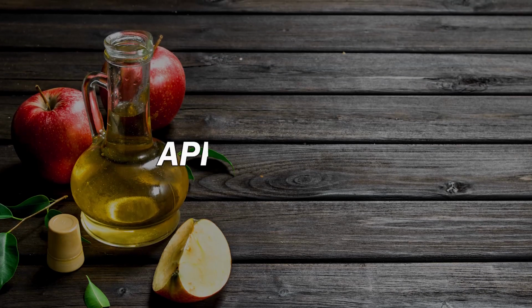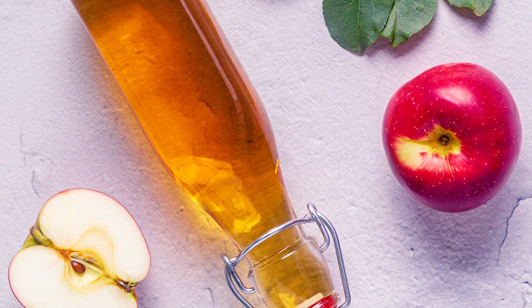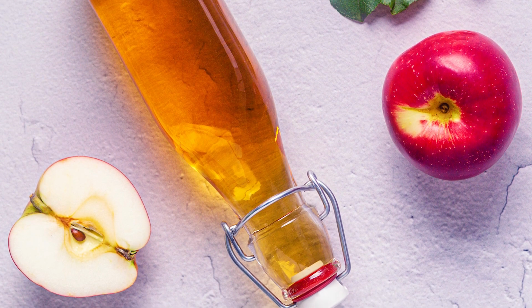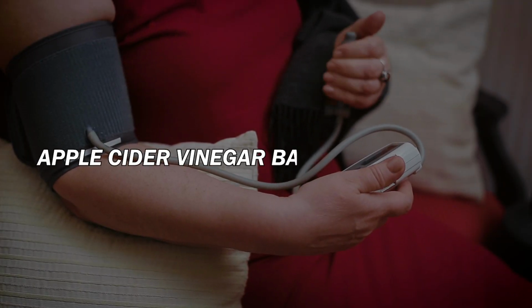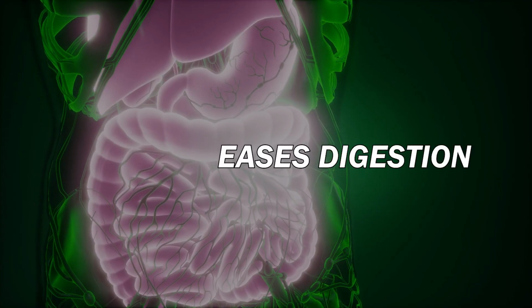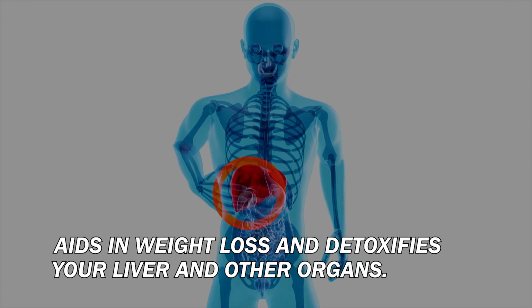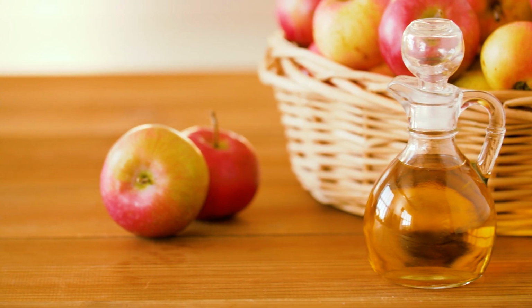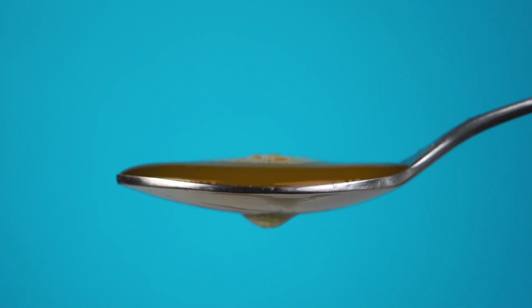Number 4. Apple cider vinegar. Like green tea, apple cider vinegar is also loaded with healing benefits. One of these is lowering your blood pressure. Apple cider vinegar balances pH levels in your body, eases digestion, aids in weight loss, and detoxifies your liver and other organs. You may not like its smell at first, but you will overcome it over time. We actually grew to really love the taste of it.